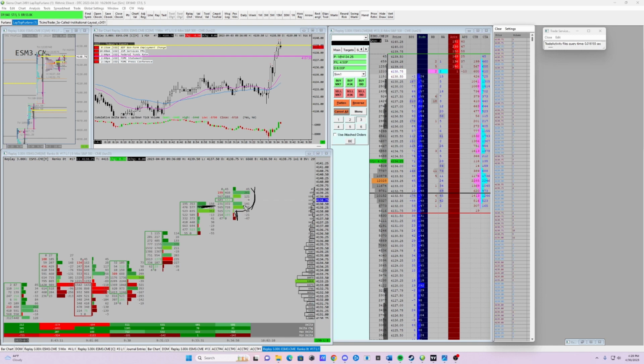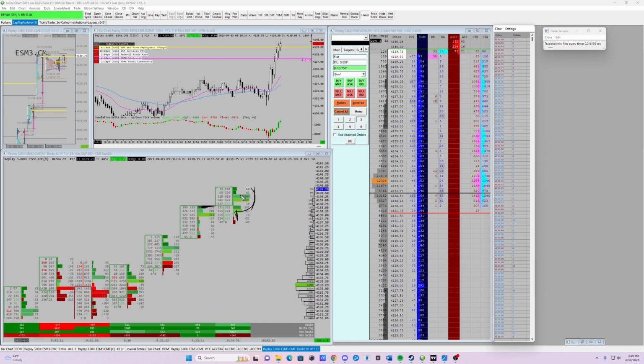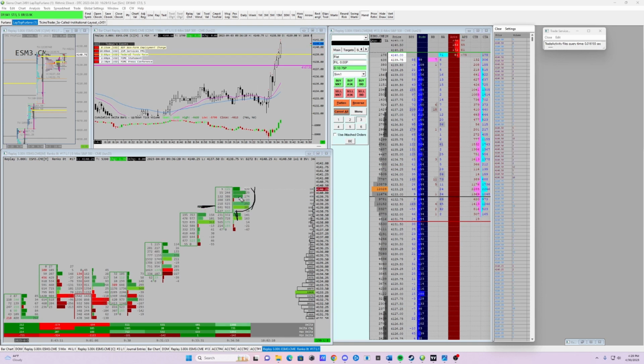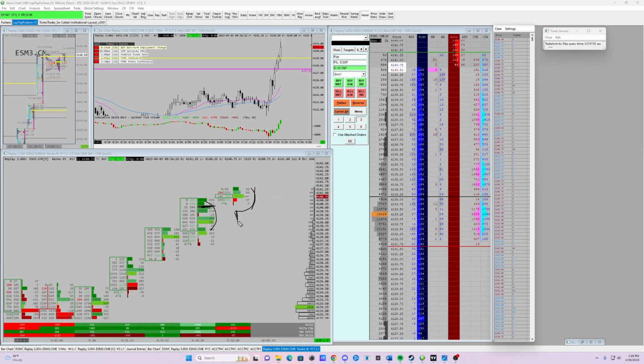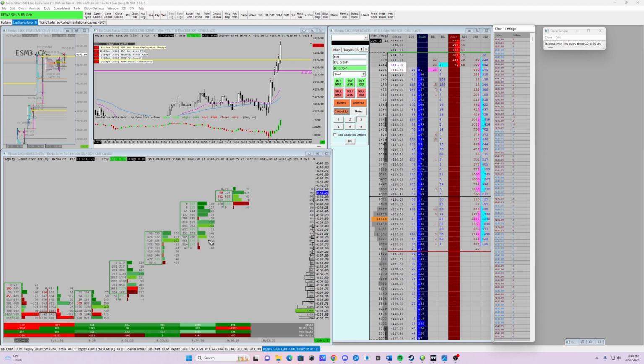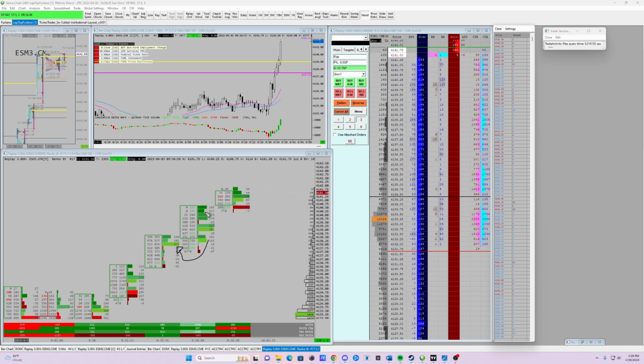What you want to see on stuff like this is you want to see buyers continue to print like this, aggressive and to the upside. If you're looking at a previous area that you're trying to establish accepted value, okay? So now on this chart, my accepted value area that I'd be looking at would be something like this. We can see shorts trying to hit this again, really trying to come into the market here and put some pressure on this.